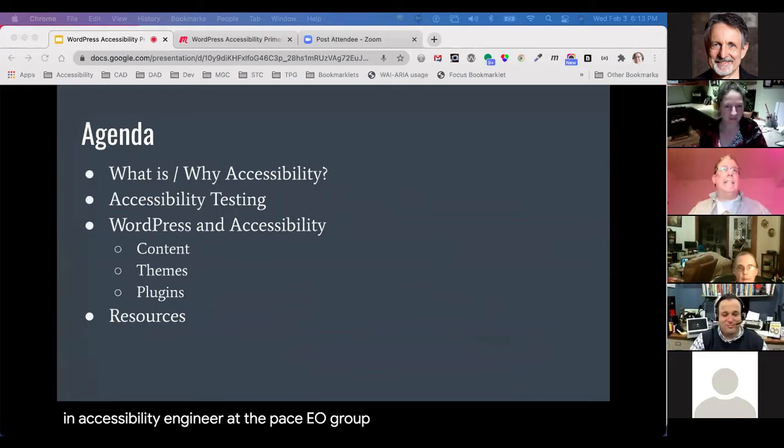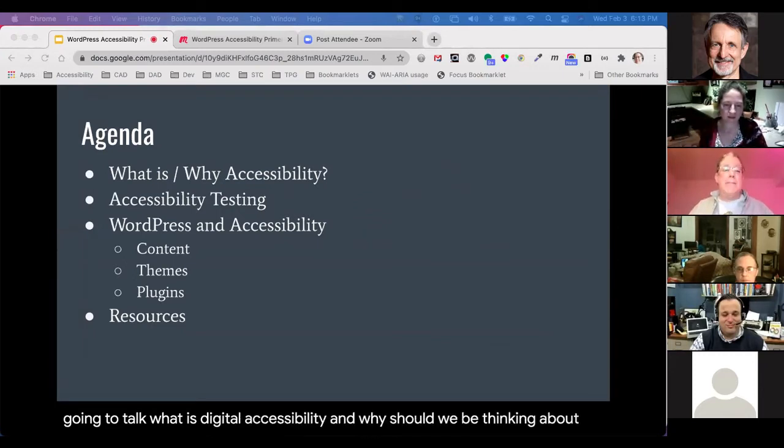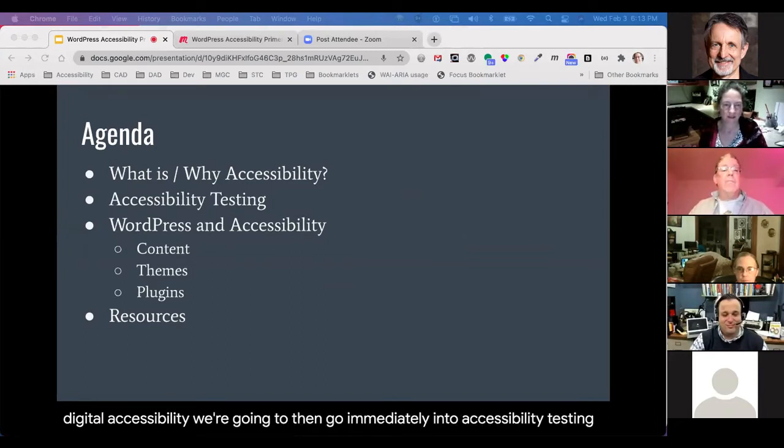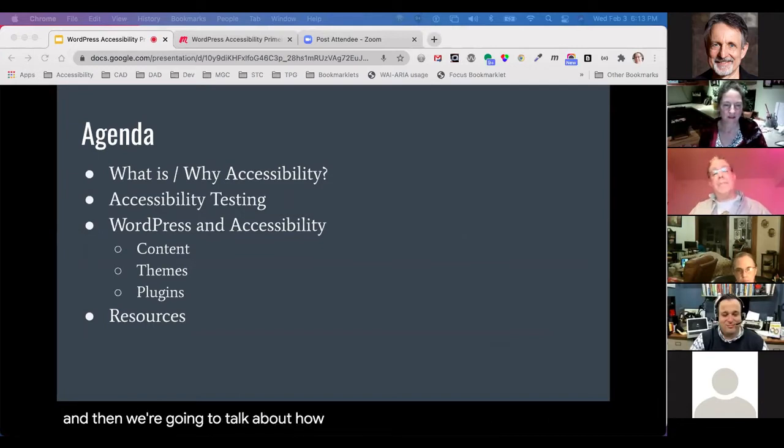So tonight, the agenda: we're going to talk about what digital accessibility is and why we should be thinking about it. We're then going to go immediately into accessibility testing. And then we're going to talk about how accessibility applies to WordPress, the content, the themes, and the plugins.